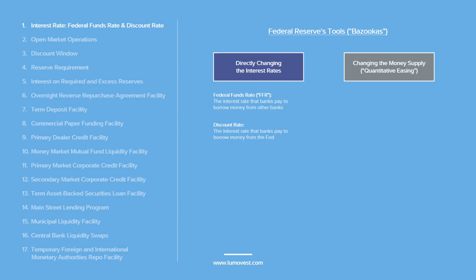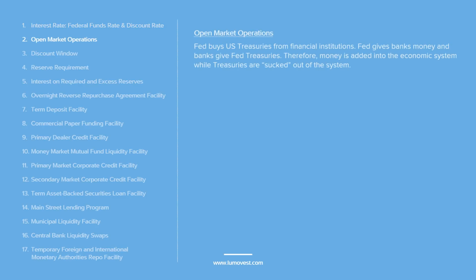The rest of the Fed's tools revolve around adding or subtracting money supply from the economy, literally controlling the amount of US dollars in the economy. The biggest weapon the Fed has to do that is the open market operations. Now, technically, FFR is a part of open market operations, but we're separating them here to make things easier to understand. Open market operations is a program where the Fed buys treasuries from the banks. Treasuries are basically bonds, except they're issued by the government instead of by companies.